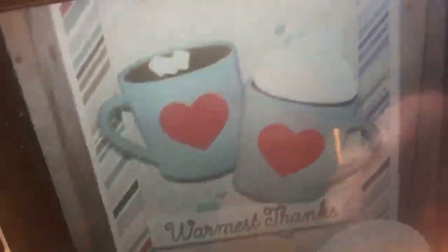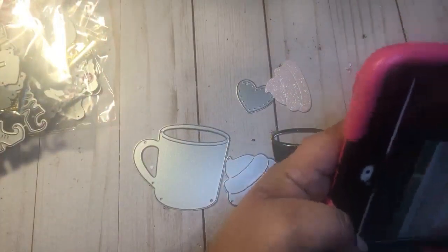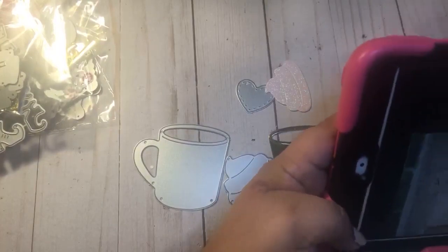Let me show you guys some examples that they have on the website. It did come with little cocoa, marshmallow themes and steam. And they sell other stuff. They show other things. Let me show you guys the store that I got that from. My iPad is acting funny.